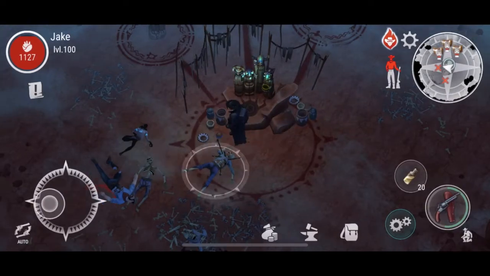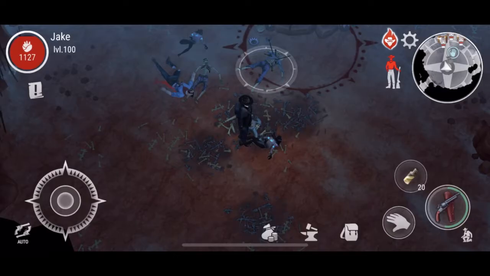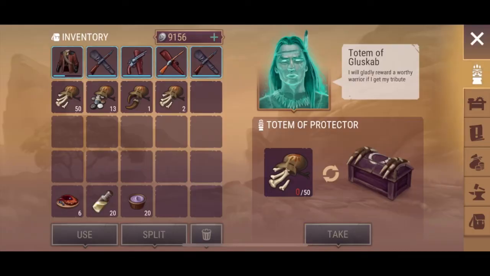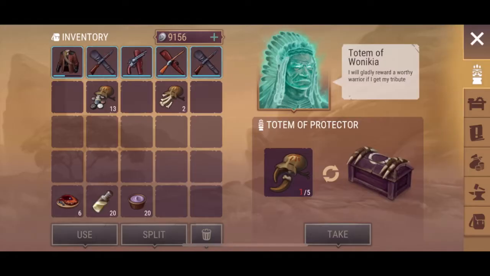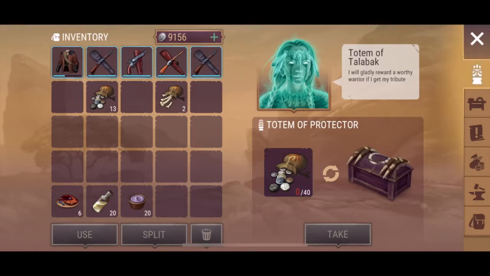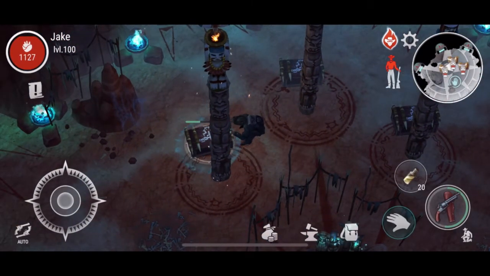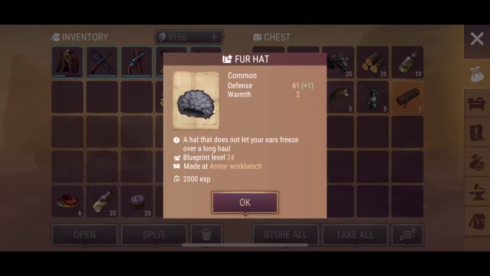It's enchantment 17. It's a bit crazy. Let's take it. Just gonna put this in for real quick and check this chest out. See what we have. Alright. Open this up.